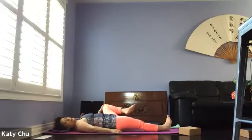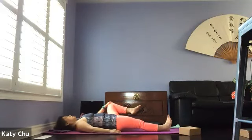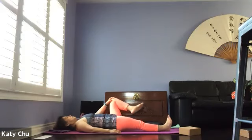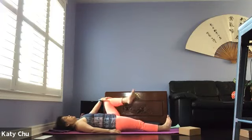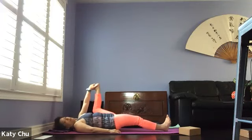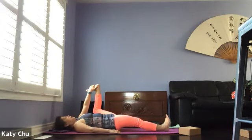Left hand on left knee, using a gentle circular motion. Massaging the left hip joint. 5 times one way, 5 times reverse. Slowly, slowly coming back to center, lift the knee up. Place your hand on the bottom of your foot, half happy baby. Stretching out the left hip joint.